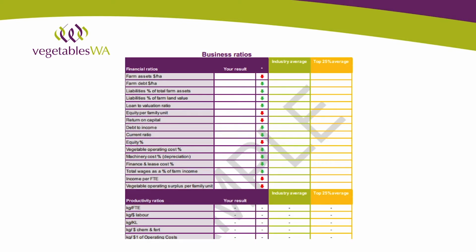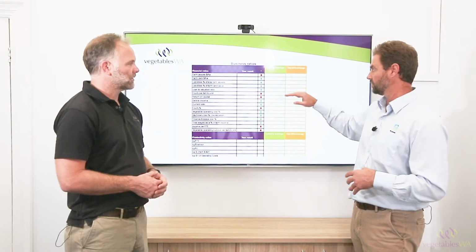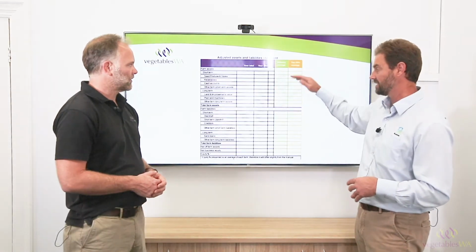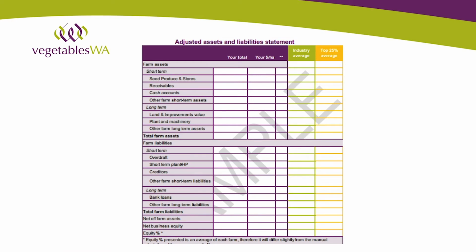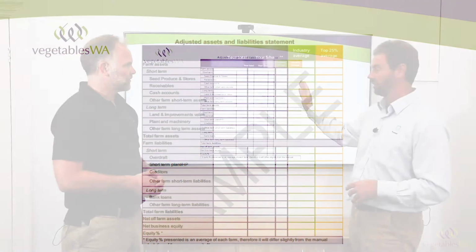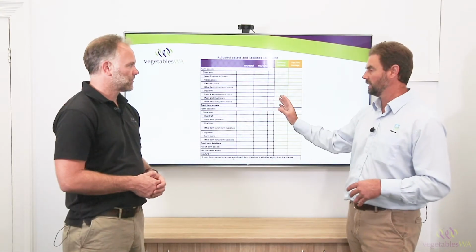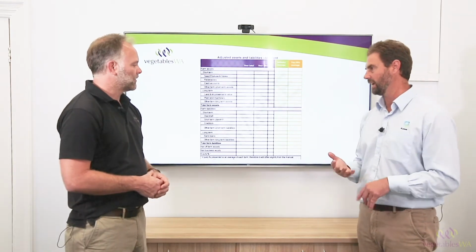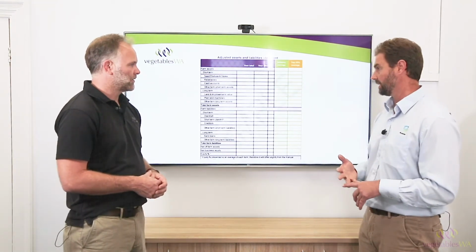So you've got a really good picture now up to this point of where the business is at, how it operates, and what its financial balance strength is. Then this goes into the levels of key business ratios. If we move on to the next slide, it will show you your assets and liabilities. One of the key things about this is you see in this coding scale that you've got your result, and then you've got the industry average and the top 25%. So very quickly you can compare, and then you can start asking yourself questions. Is that about where I farm? Is that about the type of farming that I'm doing?